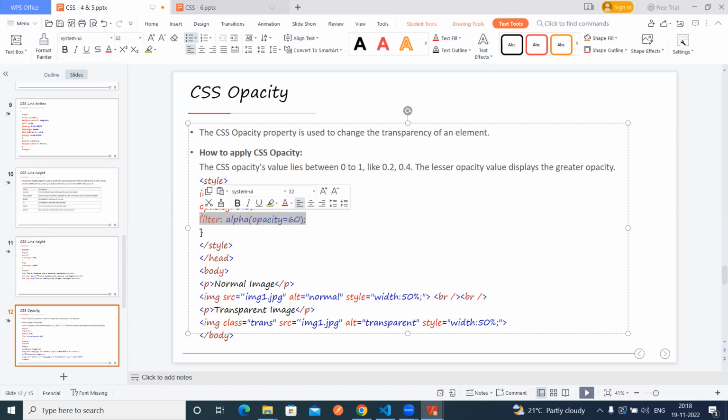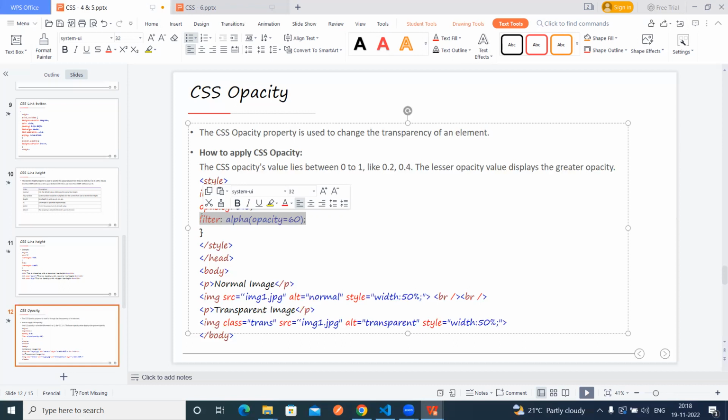Four to five years back, browsers weren't compatible with normal CSS. We had to separately write the browser-wise CSS. Chrome had one property, Mac browsers had another. The old browser Internet Explorer was very difficult to write CSS for, because whatever CSS you wrote, those properties were not working in Internet Explorer.